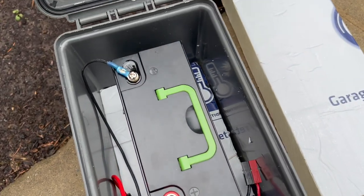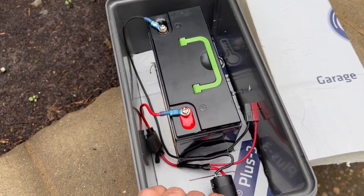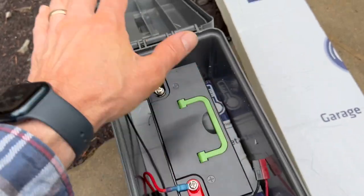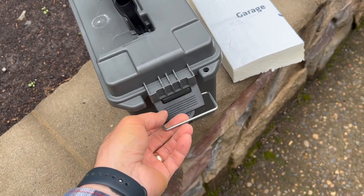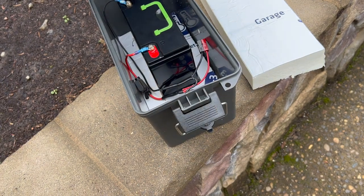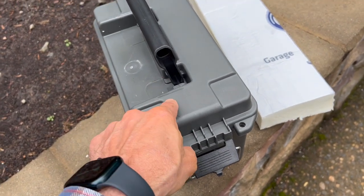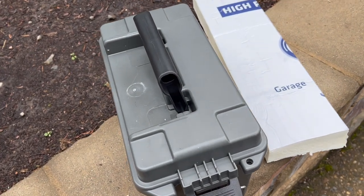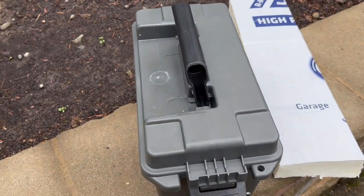That will create a nice tight fit so I don't have to worry about the battery moving around when we're in rough seas. This creates a waterproof enclosure with a consistent interface for plugging into your downriggers, and it's not a very costly solution for electric reels. It gives me the ability to grab this, my rod, and my electric reel and hop onto a buddy boat to go halibut fishing. 20 amp hours will last pretty much all day long.